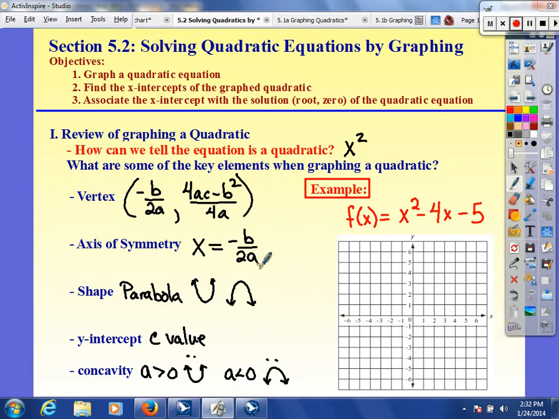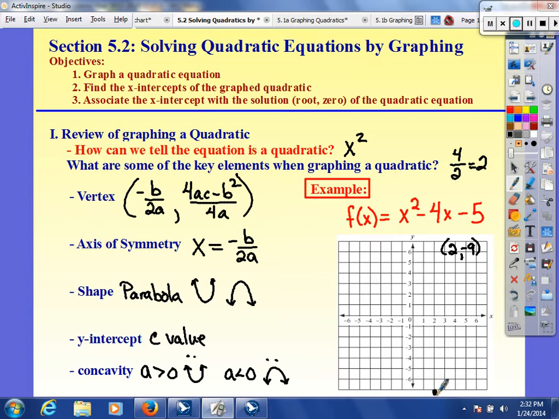So an example over here, what we've done in 5.1: if we graph this quadratic function, what we need to do is find the vertex, which is the opposite of b, so 4, all over 2 times 1, which is 2. So our vertex is going to be 2 comma something. We go over, and that's going to be our axis of symmetry as well. Now, to find out what our y value is, I can plug it back in. 4 minus 8 is negative 4, minus 5 is negative 9. So this one's going to be a little bit off the charts here, but we have 2, and then we have negative 9 way down here. Let's just assume it's right there.